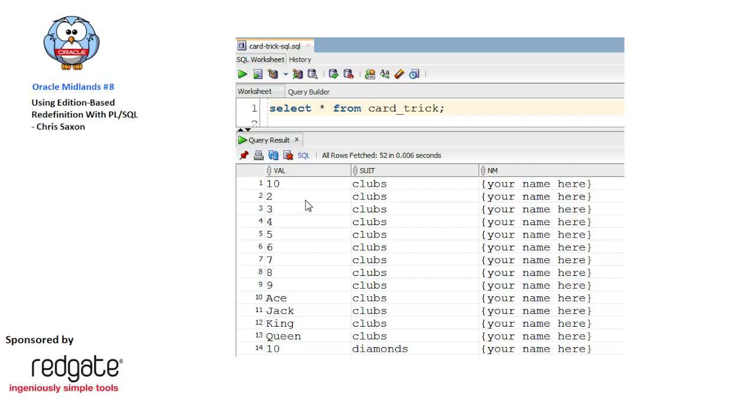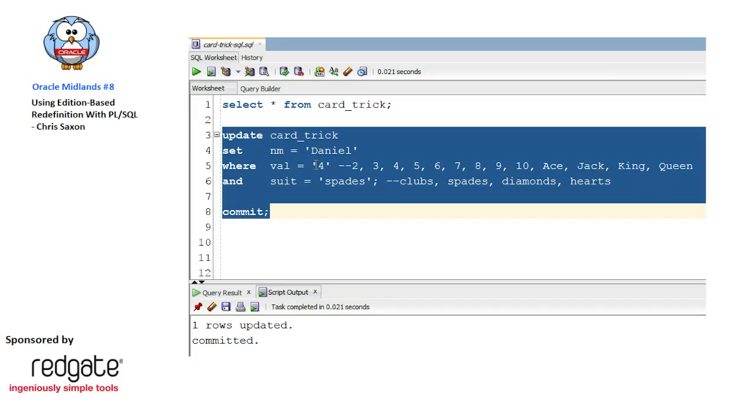Just to finish up, I'm going to do a little SQL card trick. I've got a deck of cards here. You can see it's got all the various ones, and like I say, can I have a volunteer, please? Come on. Go on, man. Up you come. Alright then. So what's your name? Daniel. Okay, so we've put Daniel. What I want you to do is pick a value and a suit. So basically 2, 3, 4, 5, and then clubs. So pick one of those. Don't tell me. Paste it into there.